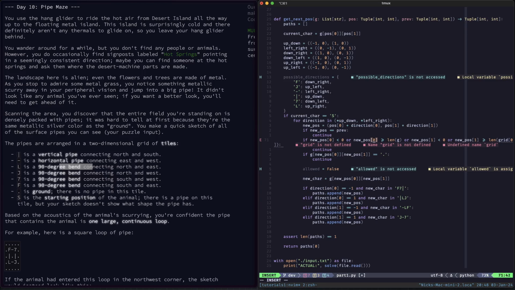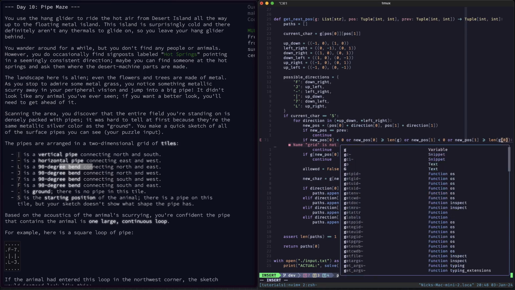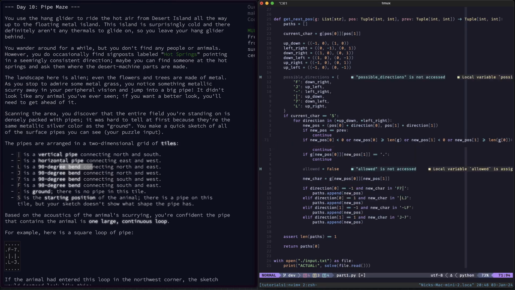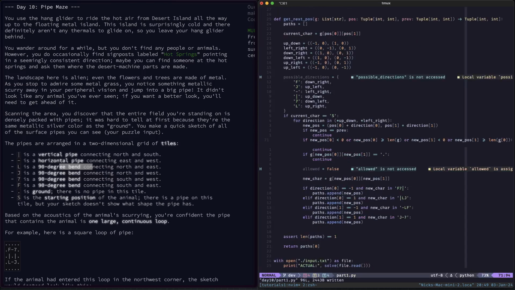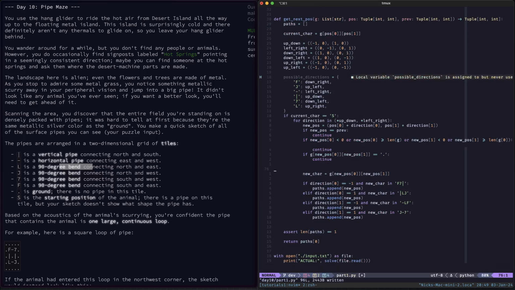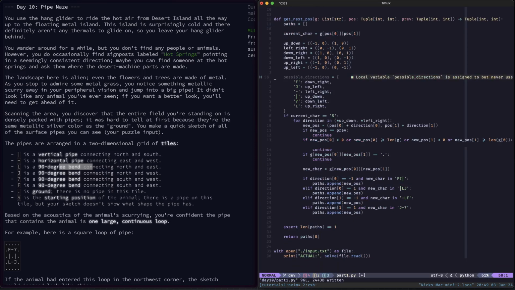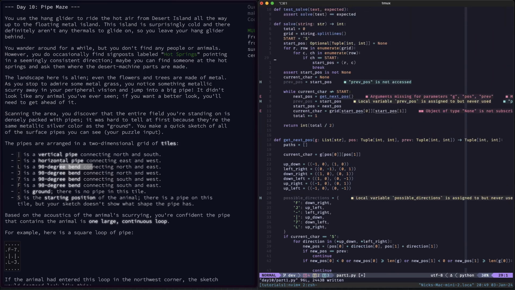Wait, grid isn't defined because we've just called it G. There we go. Alright, so let's just see. Oh yeah, we didn't provide it any arguments. Let's get rid of the allowed as well, because we don't need that. Possible directions, we'll use that later.